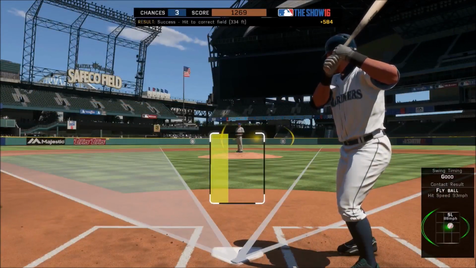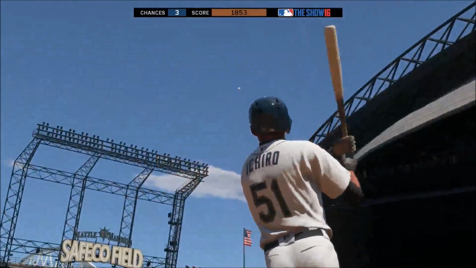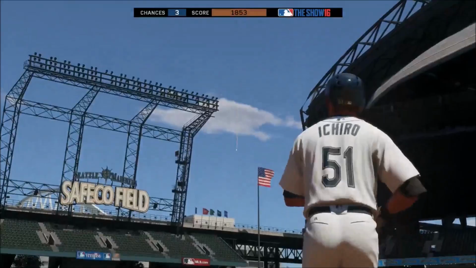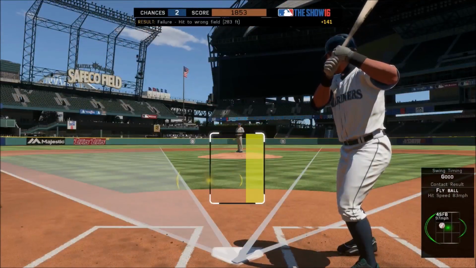So again, start your PCI either up and high or up and away, and try your best to get on top of it and go with it. Sometimes you will have weak flyouts. I mean, that's just part of Ichiro. You're just gonna have to accept that.